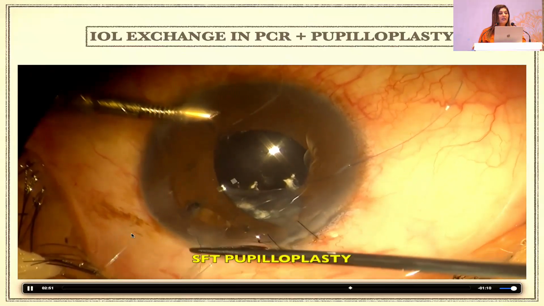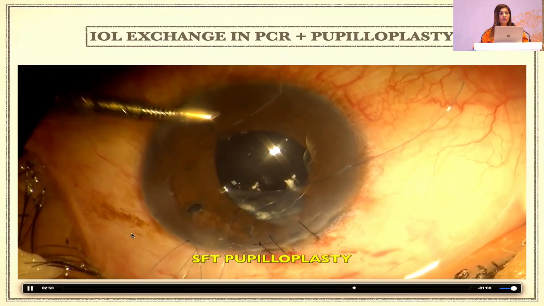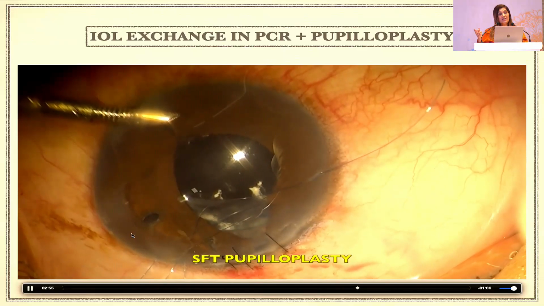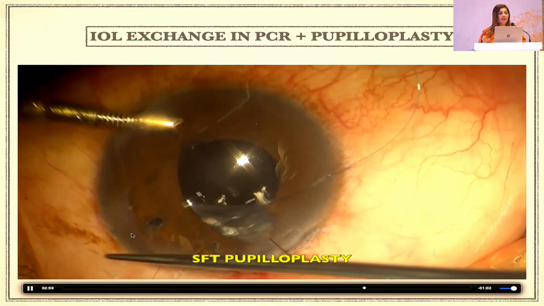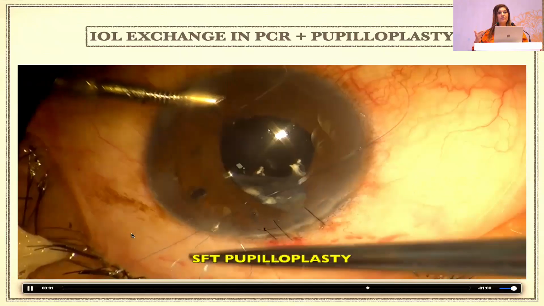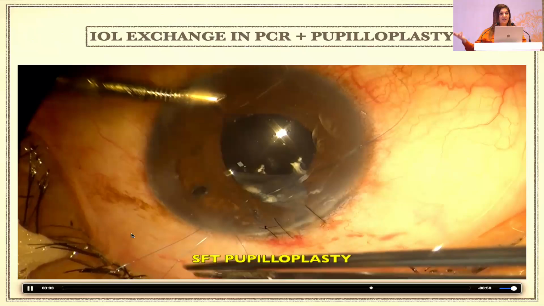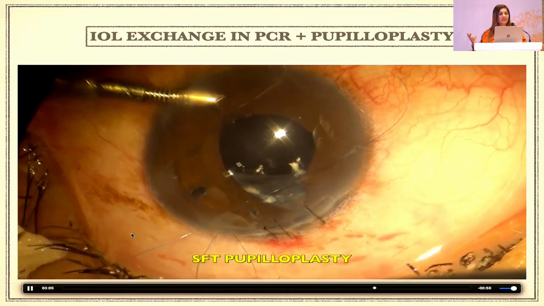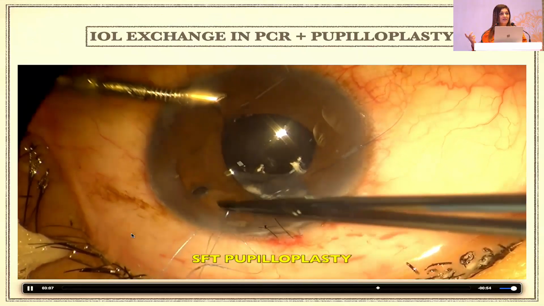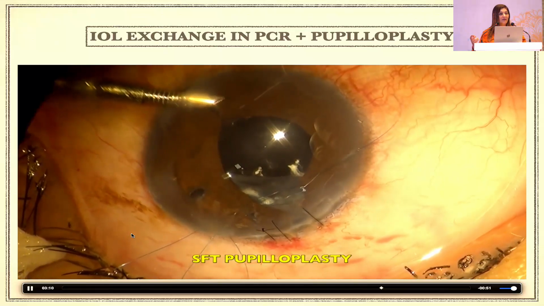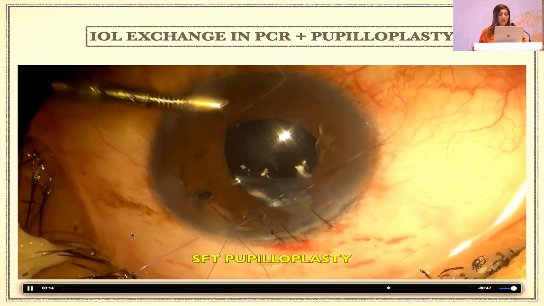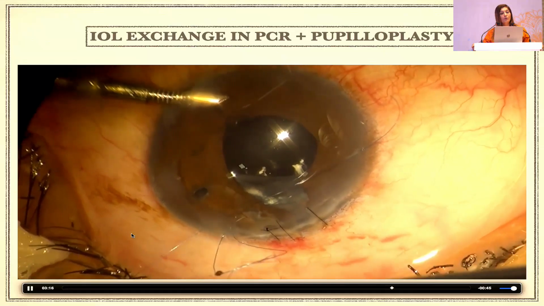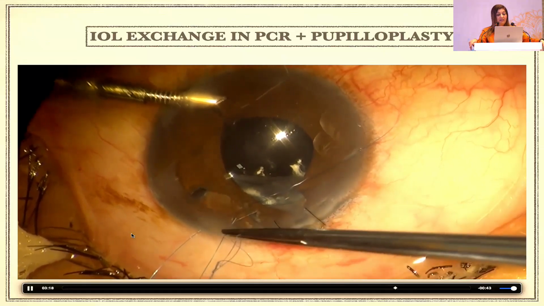And I have seen many cases that also have endothelial decompensation. So this is again where a pupilloplasty procedure works very well, because it does not allow any vitreous to come into the anterior chamber, and the success rate of an endothelial keratoplasty procedure being done at a later stage increases massively, because you do not have any vitreous in the anterior chamber. So that is another benefit of doing a pupil repair, specifically in these cases.